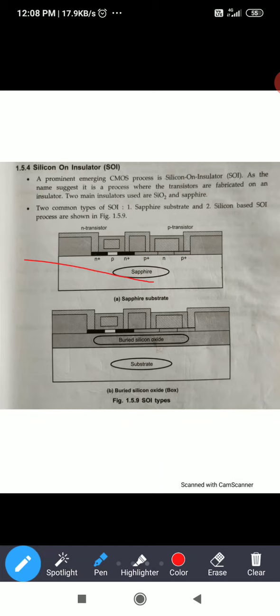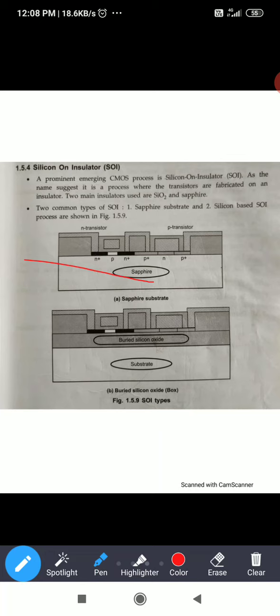SOI is a prominent emerging CMOS process, and as the name suggests, it is a process where the transistors are fabricated on an insulator. Here the insulating material may be silicon dioxide or sapphire.